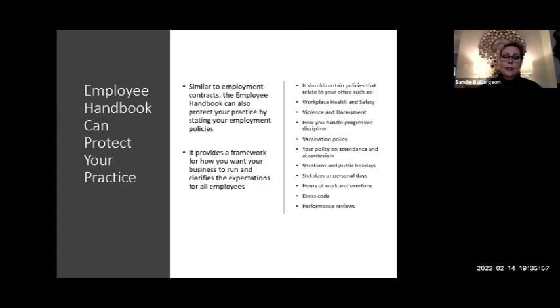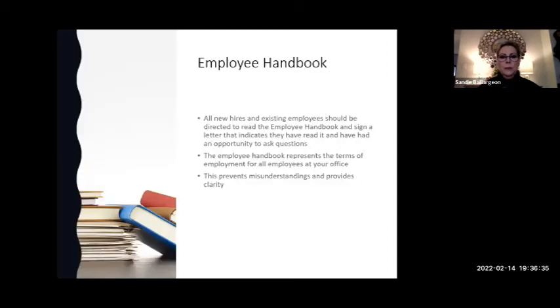Dress code is something very difficult to address once the employee has started. So it's very important to be clear on how you want that person to be dressed. Are they going to be wearing scrubs, for example? Are they wearing scrubs at the front desk, or would you prefer them to wear business attire at the front desk? And if so, then you need to define what you mean by business attire, because there are many interpretations of what casual, dressy casual is. So just make sure that you clearly define how you want your office image. How you do performance reviews and when you do performance reviews, and much more.